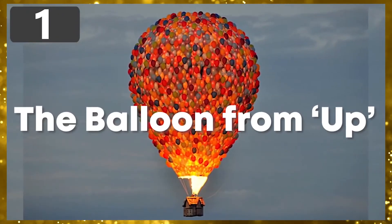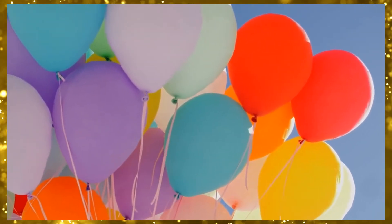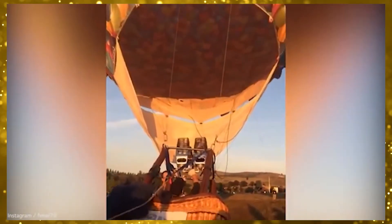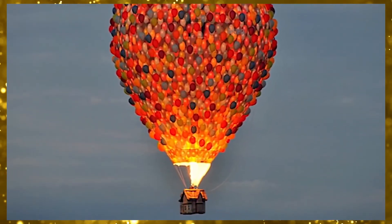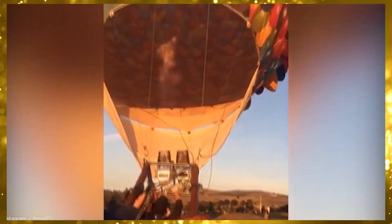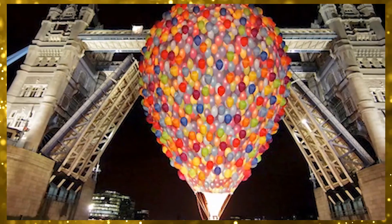Number 1: The Balloon from Up. The most famous fictional hot air balloon in the world is undoubtedly the one used in the Pixar movie Up, used by Carl Fredrickson to explore the world. In the film, he moved his house by inflating it and attaching hundreds of individual balloons. While this isn't exactly feasible in the real world, balloon enthusiast Simon Askey created the next best thing. He designed a hot air balloon covered in images of multi-colored balloons, and also has 600 small balloons sewn into the outer skin to make it look like a giant bunch. The hot air balloon contains 84,000 cubic feet of air, and even though it's far from the biggest at the festivals it travels to, it gets one of the best reactions from the crowd. It took six months to sew together, done in collaboration with Disney to ensure it was as close to the original designs as possible.